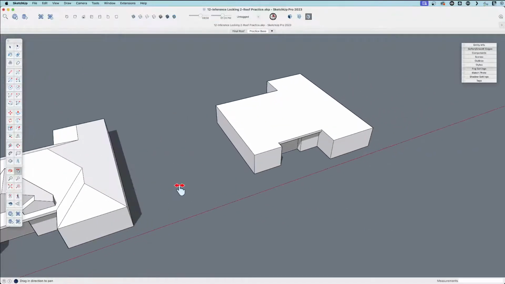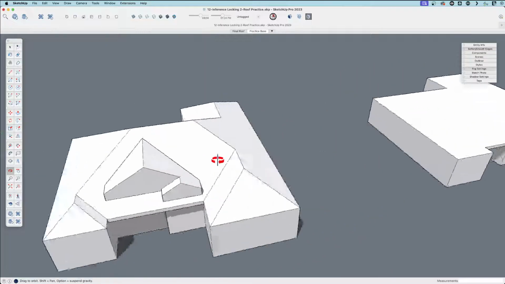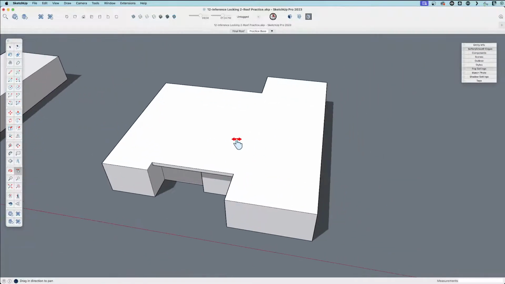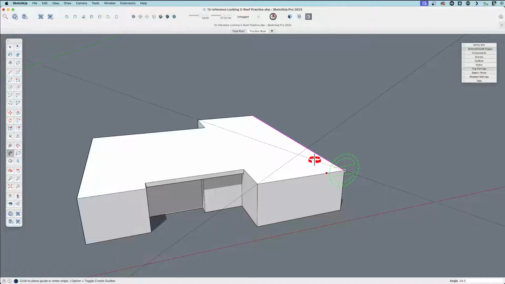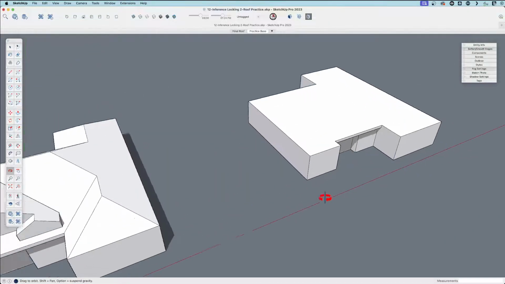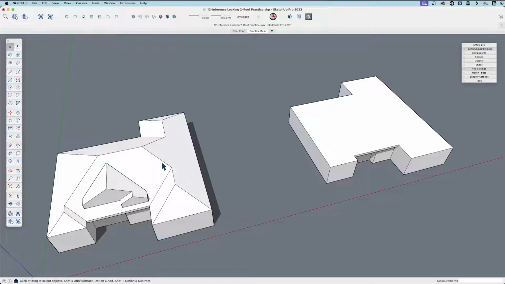In the example file, we have these two blocks. This is the finished example file, and then this is where you start from. And in the campus course, one of the things that we do is use, for example, the protractor tool to help create some of these angles and build from there. I think this time, let's just recreate some of this. Because we have this, let's just build over here using information that we have here.